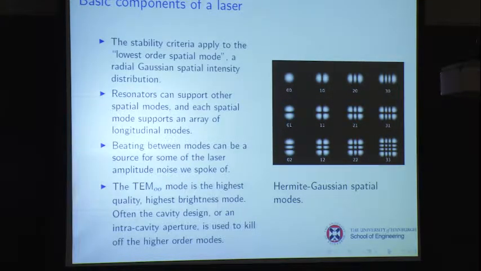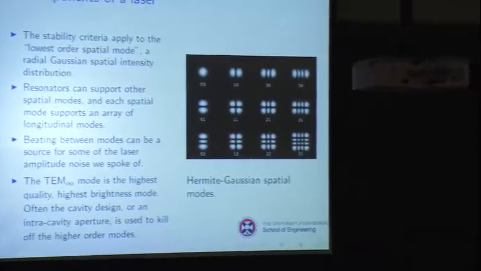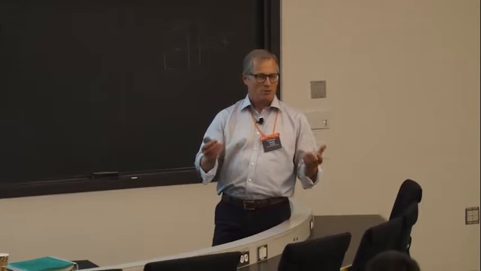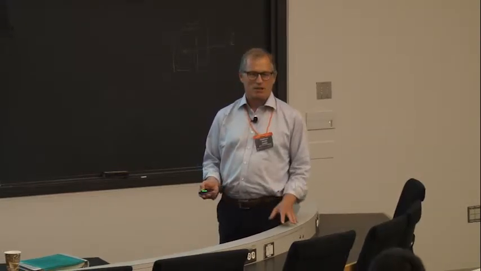Usually you try to design the optical cavity to get TEM00. If you have laser gain outside of that area, one of these other modes might try to oscillate. So you try to contain the gain into just the TEM00 mode, and design the cavity to force it to match the gain. Often you end up having to use an aperture inside the cavity to kill off the other modes, which means throwing away gain. If you're forced to use an aperture, something's not right.